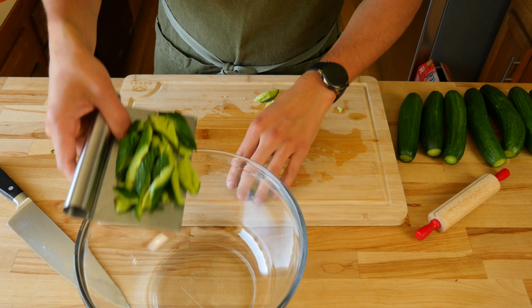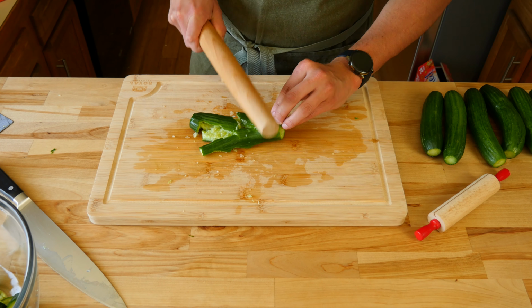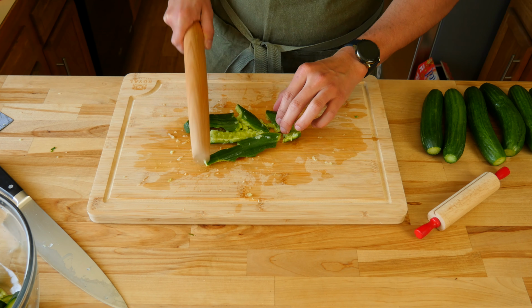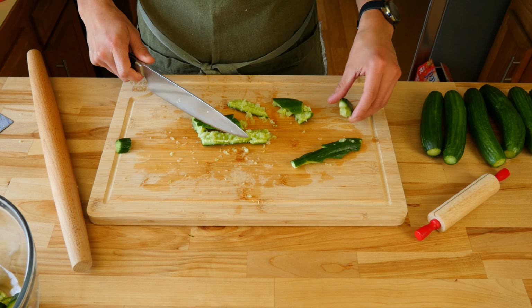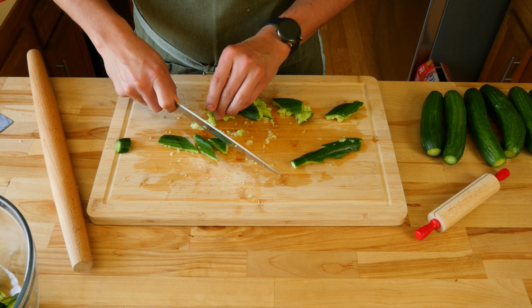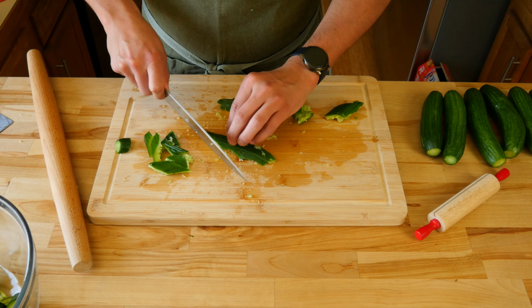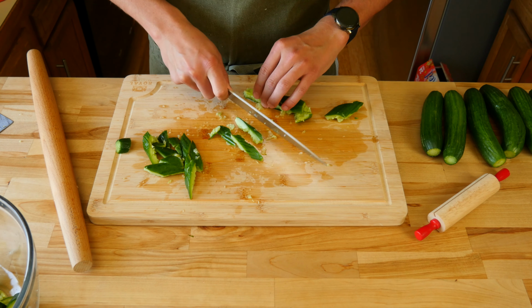If you're not feeling dangerous, you can skip using your knife and also use a rolling pin to get your smash on. If you go this route, I recommend covering the veggies with some plastic wrap. Reason being is the wooden rolling pin will soak up the water from the cucumber, which isn't all that great for the rolling pin. When smashing, you want to use a medium to light strength when doing so. If you hulk out, you'll have stuff everywhere.